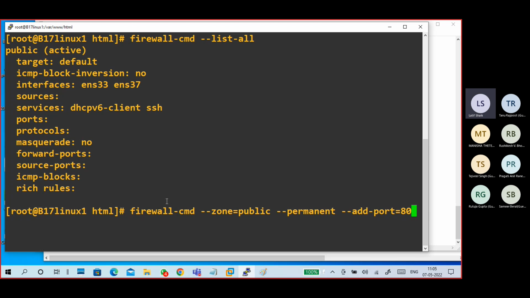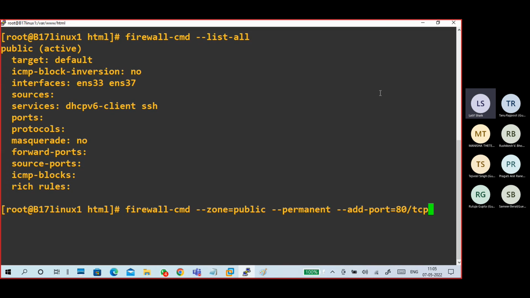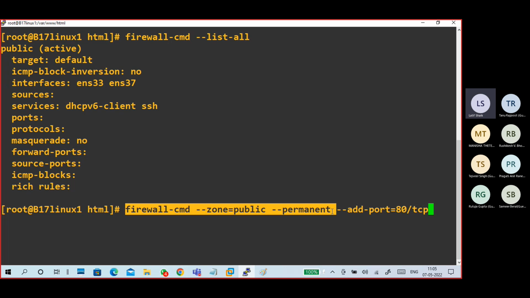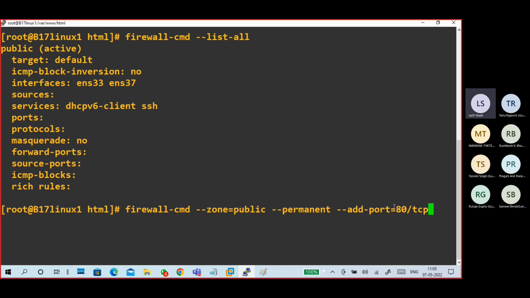Port number is 80 and it is a TCP port. You can see firewall-cmd, zone is public, permanent, and add a port. Port number is 80 because I know the port number, and it is a TCP protocol.